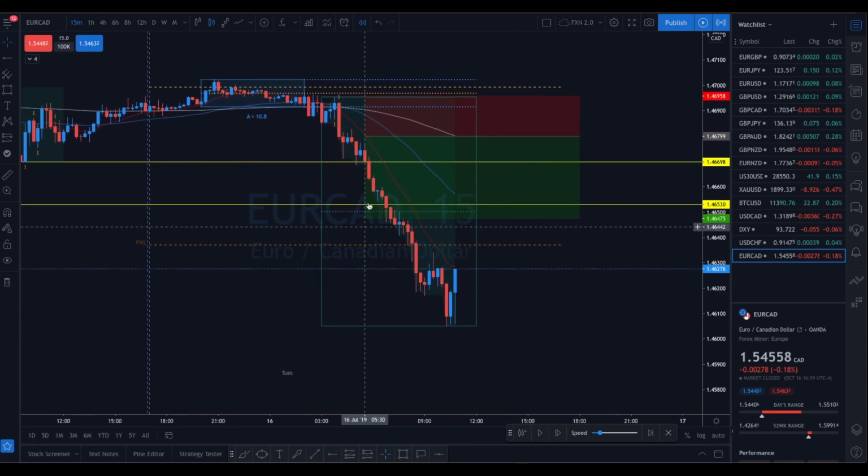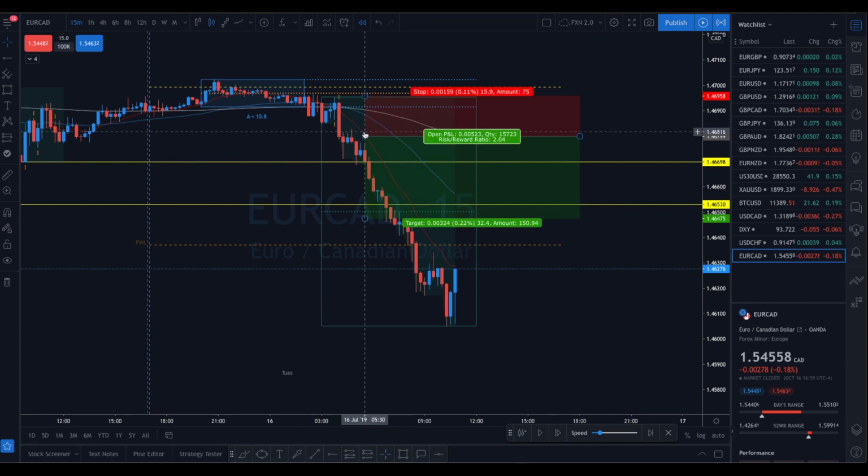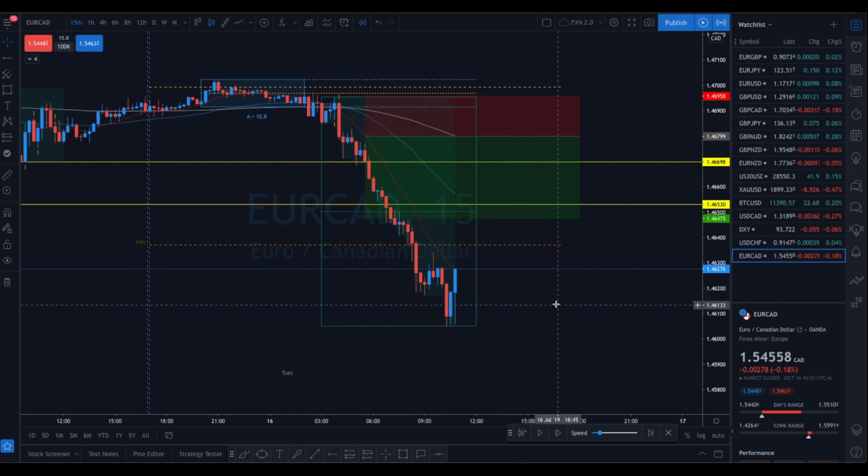And you can see, just because the candle looks big, you still have to measure it out. The thing that's on our side here is that it's a zero CAD pair, so the pip value is a lot smaller. So as big of a candle as that looks, it was still only 15 pips. You didn't get a pullback, so that really didn't help you, but you still got the trade setup.